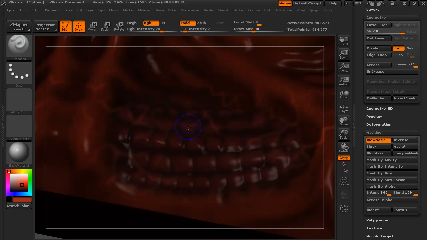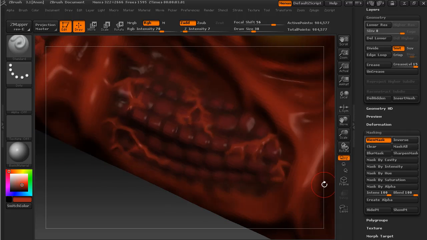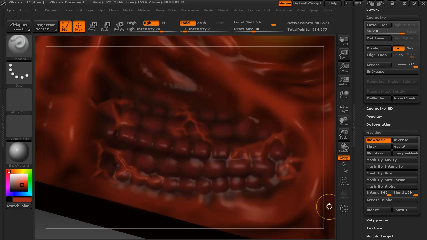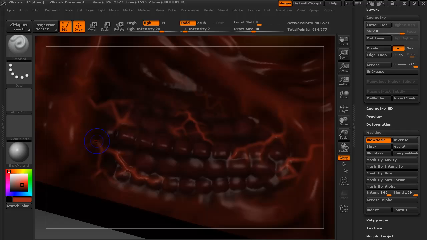Try to remember where we did the smooth. Okay, now if we go over things, we don't get too much sort of distortion by the little corn kernels. So yeah, I don't mind that. And so that sort of looks more like that. Just bring that back and then go over this and smooth this again, just with the mask on, so that we don't disrupt too much of the definition around the rest of this section.